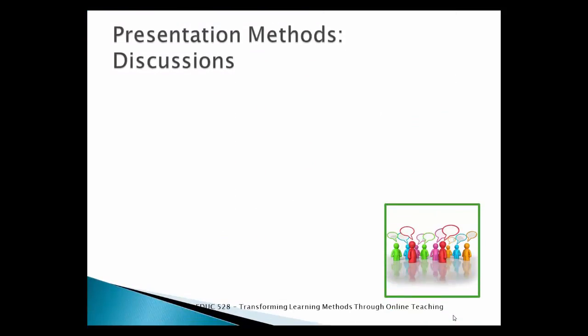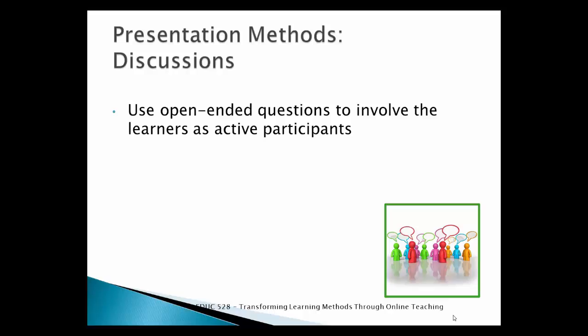The first one we will focus on will be discussions. To facilitate discussions in online learning environments, you want to involve the learner as active participants. A great way to do that is to ask open-ended questions. Avoid yes, no, true, false, or fill in the blank type discussion questions, but you really want to ask well-crafted, open-ended type questions. For example, you could ask an open-ended question like, what do you consider to be some of the most important skills and abilities a teacher will need to possess for the 21st century?